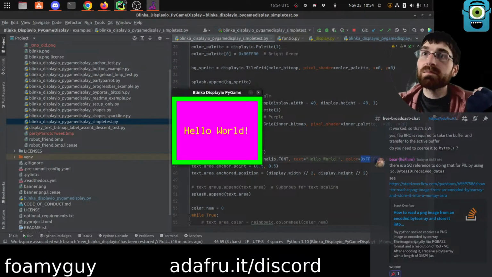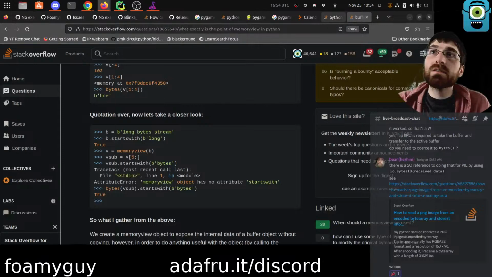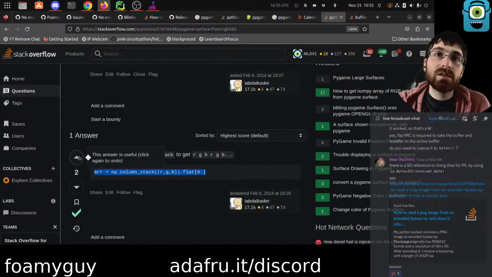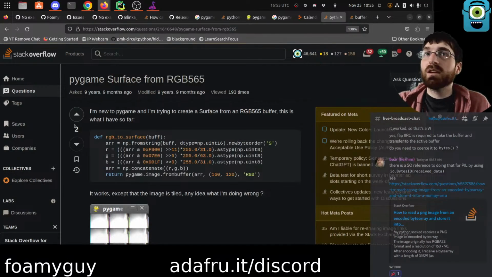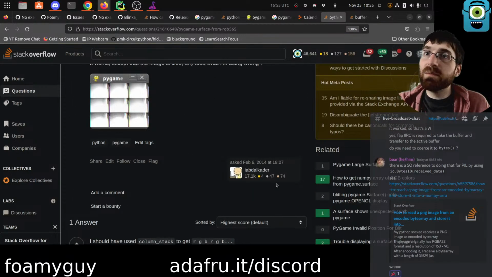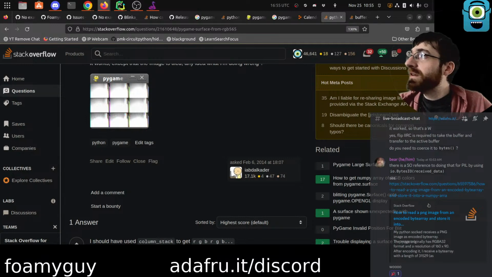That is awesome. Did I already upvote the question and the answer here, did I? I don't know if it's locked. Excuse me. I think my dark mode theme makes it hard to tell. I think I already upvoted these two, but I'll report to AB Dalk Raider. I don't think I said that right, but also the person who linked it. Was that Bear, I think? For Bear for linking it in the chat here. Oh, there's also this. There's this SOPIL doing bytes IO. Read a PNG encoded, stored into a NumPy array. I gotcha. Okay.